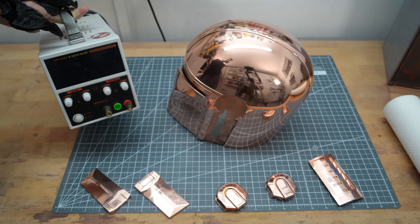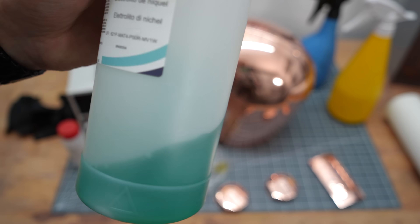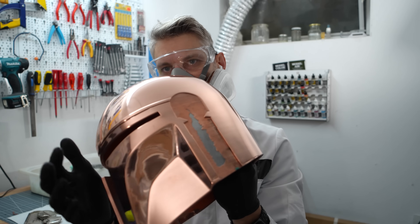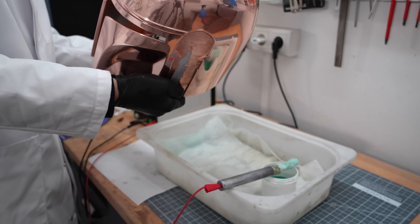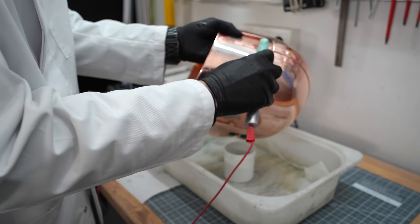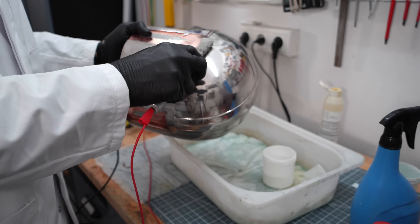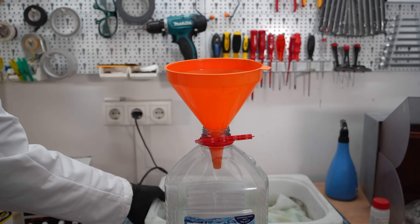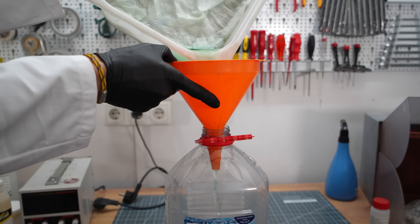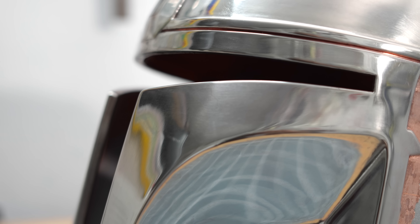I use a power supply and a galvanic pen again. As electrolyte I try palladium and nickel to see what fits better. Working with the galvanic pen can be tricky — the large surface area made it difficult to apply the nickel evenly everywhere. I then added a palladium layer which worked much better. My tip: always use palladium instead of nickel when working with a galvanic pen. When you are done, collect the electrolyte residue and take it to the recycling center — do not flush it down the drain. I work on narrower areas and grooves with a smaller galvanic pen.